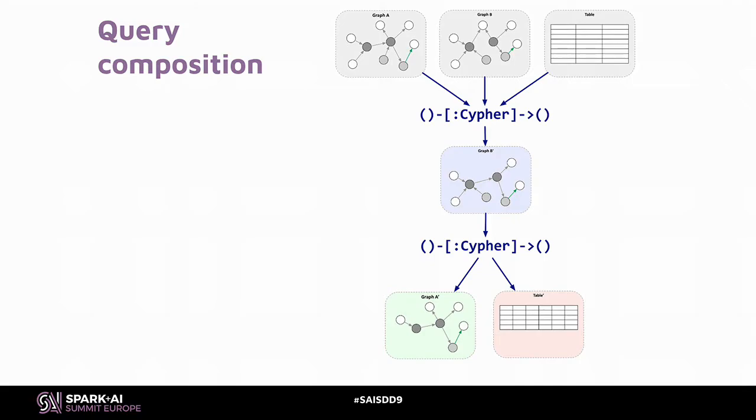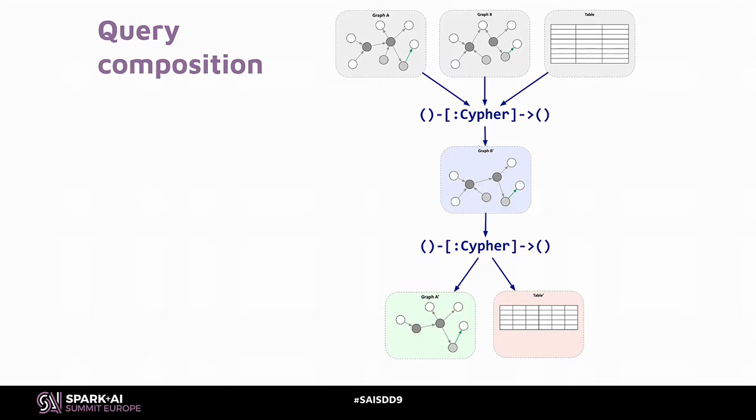And in the Spark environment, where we've got SQL available and SQL tables, and we've got Cypher available, we can go back and forth between these two modes, and we can take a data frame, a table, and treat it as an input to a Cypher for Apache Spark query, and then we can put out either a graph or a table.